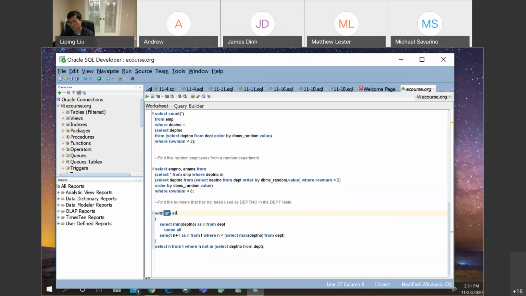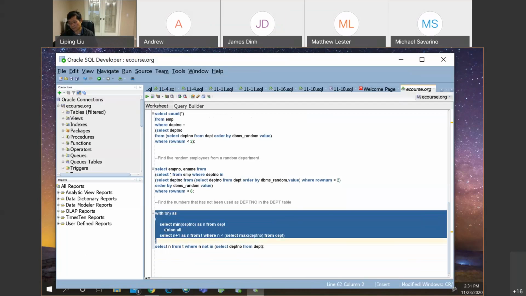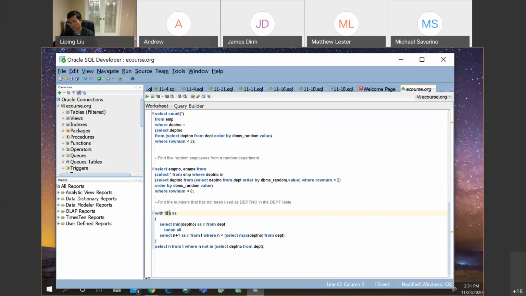Okay. And then basically this whole thing, starting from here to here, is trying to build this table with just one column, a column called n. And this column is going to have values. Which values will be in this t? The first one is going to be the minimum department number.